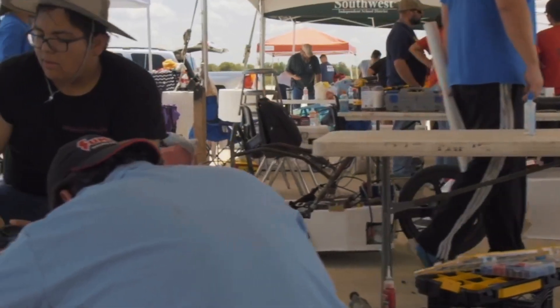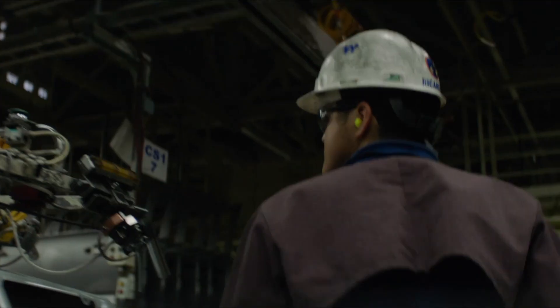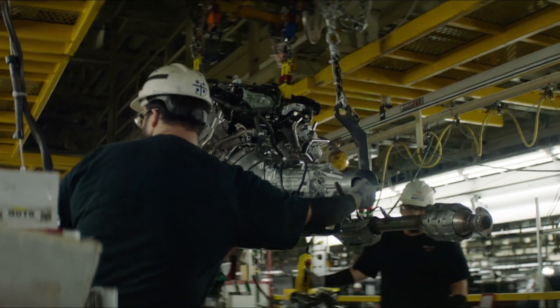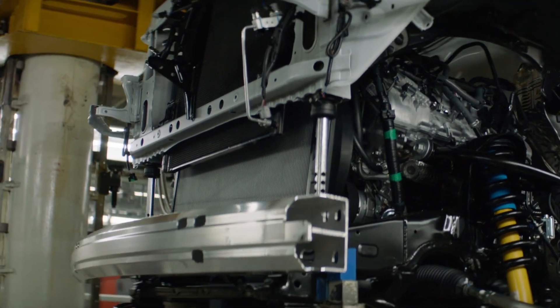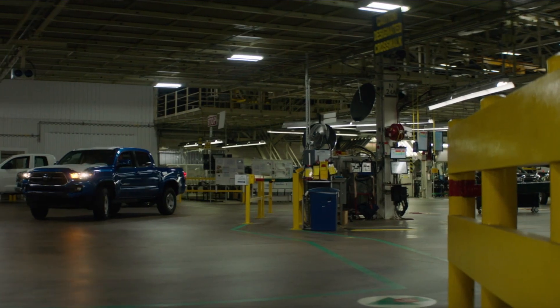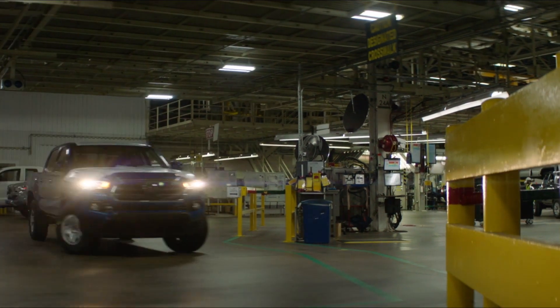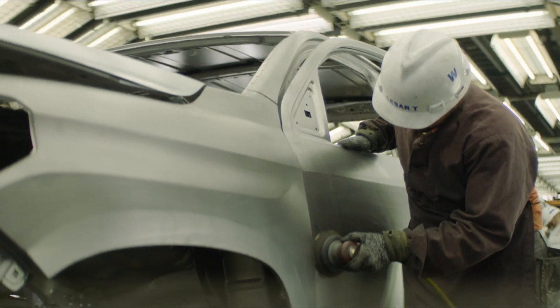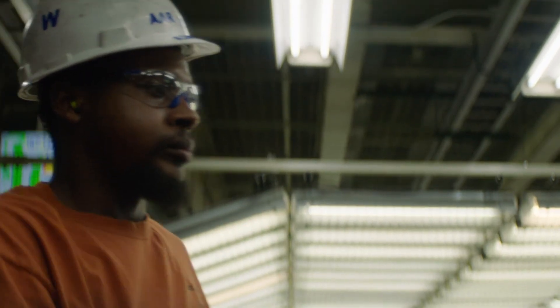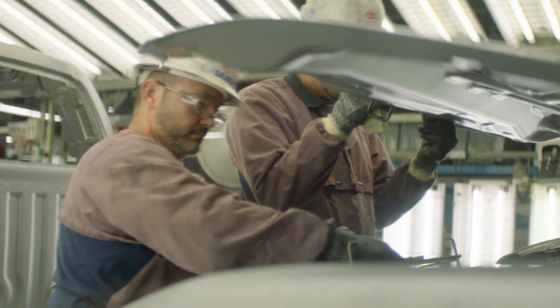The third ACE Race is already marked on the calendar. Toyota Motor Manufacturing Texas also started the Advanced Manufacturing Technician Program in partnership with the Alamo Colleges. The program has evolved into Texas FAME, allowing other companies to follow Toyota's model of providing students with a working scholarship while they simultaneously go to school and work at the company to receive hands-on training. With these and many other programs in mind, the South Chamber is pleased to honor Toyota Motor Manufacturing Texas, a legend of the South Side.